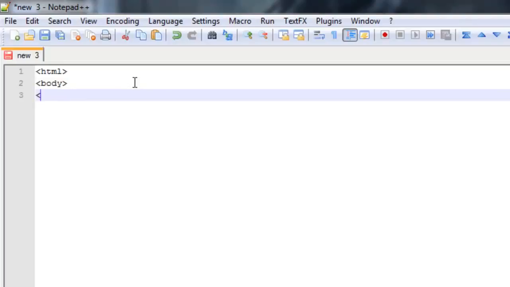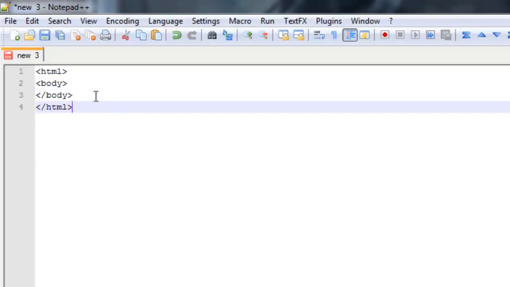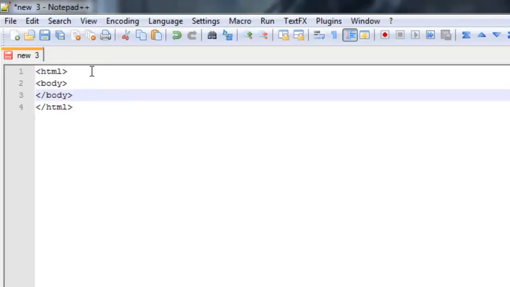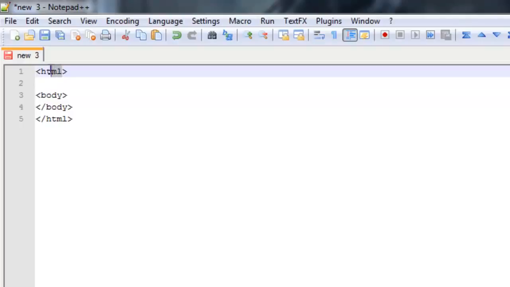And then the next thing that you want to do is the closing tags. So to do a closing tag, it's the same as the starting tag, but it's got this little / in between the first bracket and the start of your tag. So we're going to do the same format for the HTML. And basically this is the basics, the skeleton of any web page here. Now we're going to make it a little bit more complex. Each one of these little tags and brackets is kind of like a page divider. It cuts it into sections that you can use to make your web page.